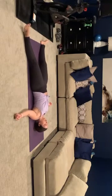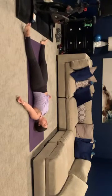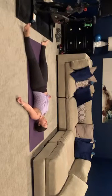If you need to tuck your shoulder blades under or take your shoulders away from the ears, just maximize that space between the tops of your shoulders and your earlobes. And just get heavy here. I don't know about you guys, but I had a busy day with work. I've been expecting things to slow down, but they just haven't yet. So maybe just give yourself a moment in stillness.